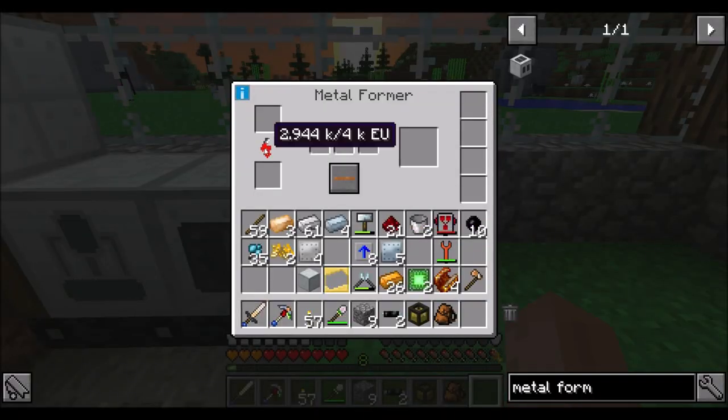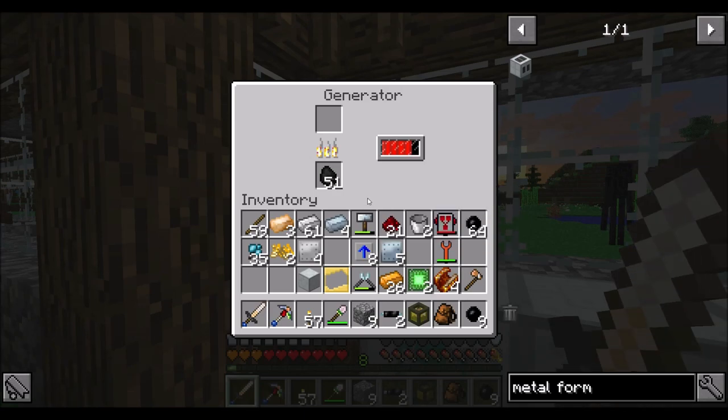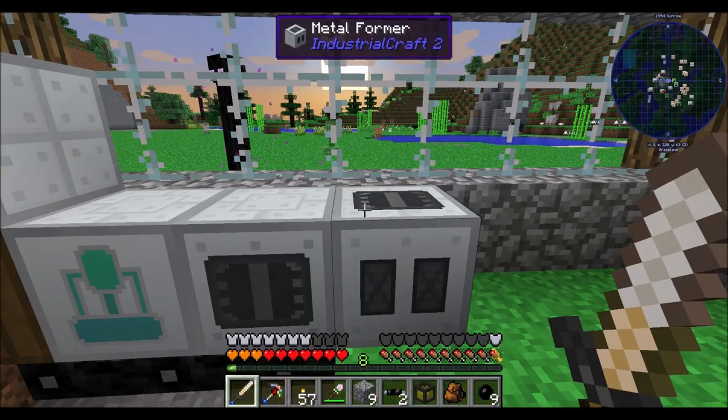So now we have a much more efficient way of doing the metal forming thing, right? And we have a few overclocker upgrades if we decide at some point that we'd really appreciate having a better approach, right? That's cool. So you're pretty good.